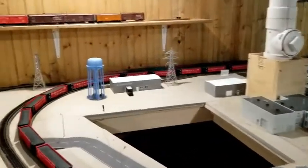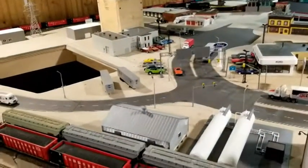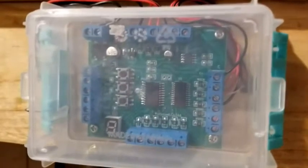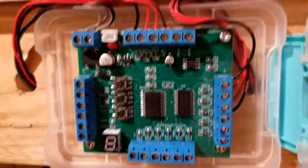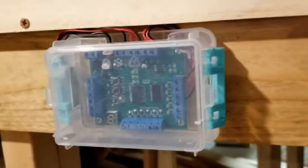Mainly did some work over here. I corrected my circuit boards for my traffic lights, and you can see these are the circuit boards down here that I have for each set of traffic lights. I took these little containers that I got at Hobby Lobby, and I put the lids behind them and mounted them, put all the wires in, and then I can just take the container itself and lock it in and it'll protect the circuit board. So I've done that on 3 of them now.